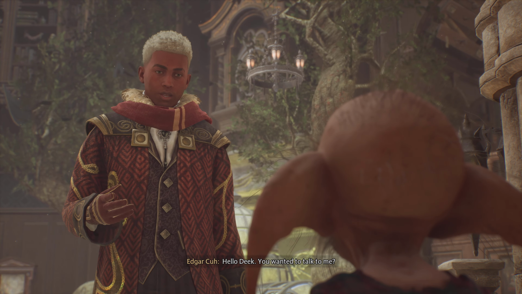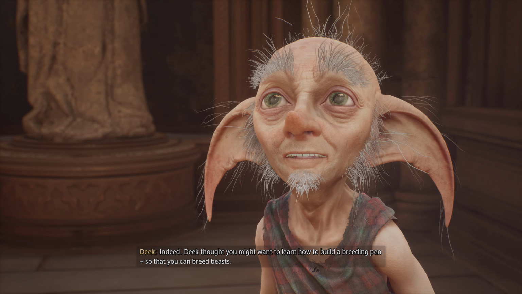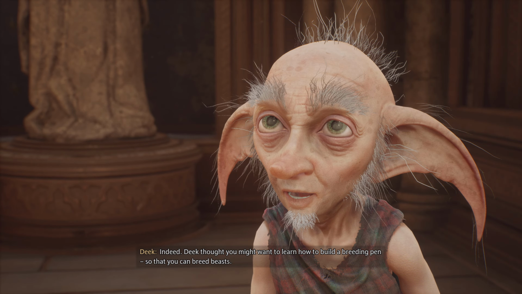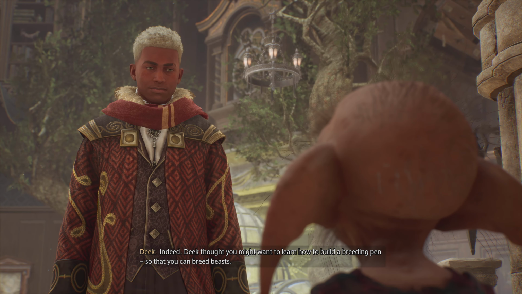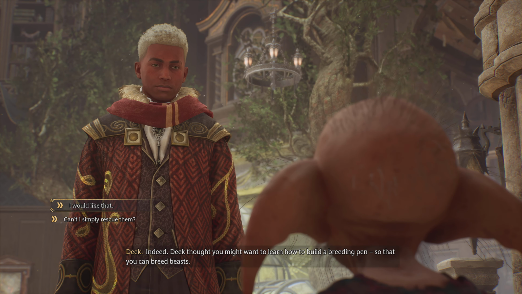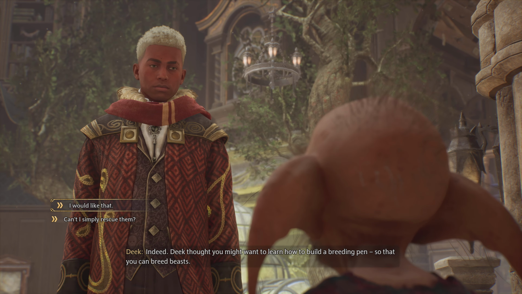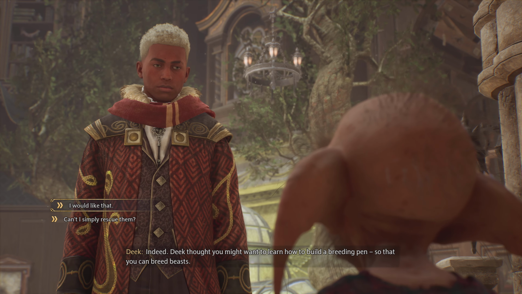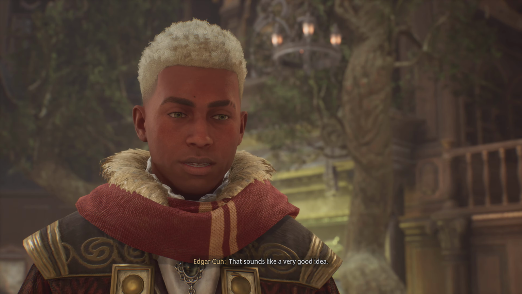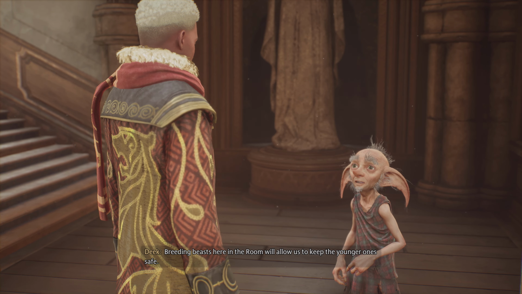Hello, Deke. You wanted to talk to me. Indeed. Deke thought you might want to learn how to build a breeding pen so that you can breed beasts. That sounds like a very good idea. Rescuing and breeding beasts go hand in hand. Young beasts are particularly vulnerable to poachers. Breeding beasts here in the room will allow us to keep the younger ones safe.